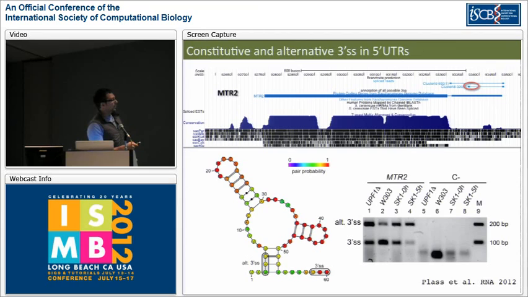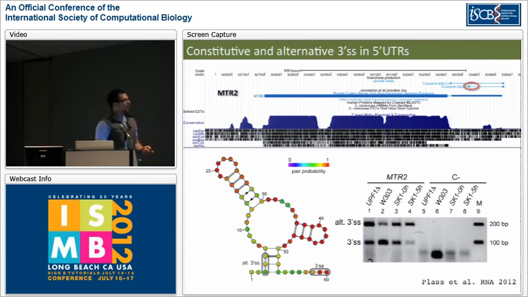And we validated the case of MTR2. In this case, this is weird because that's the way they annotate 5' UTR introns in UCSC, but there are reads spanning this alternative site as well, and we predicted this to also form a secondary structure bringing together the 2 alternative sites, and this is the validation on different yeast strains. Okay, so this seems to be general, and then the hypothesis that this may also help in finding alternative sites could be correct as well.